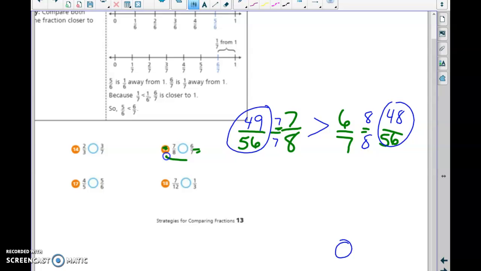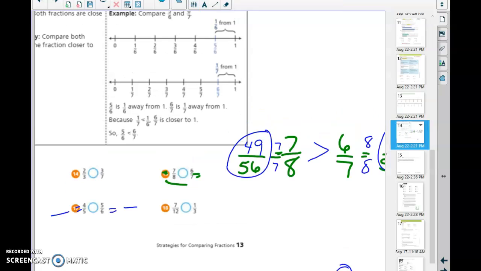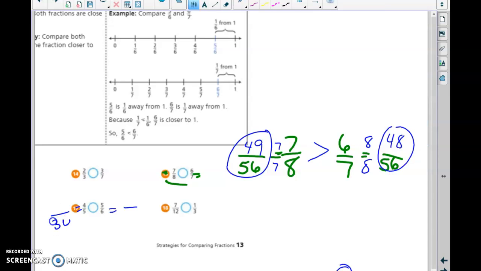All right, I would like for you to try number 17 right here. So in the classroom, a lot of kids came up with the common denominator of 30, but they didn't know what to do with it. You put that in the bottom, you put that in the denominator, and then you make your equivalent fractions. So 5 times 6 is 30, 4 times 6 is 24, 6 times 5 is 30, 5 times 5 is 25. Could you have chosen another denominator besides 30? Yes. You could have chosen 60, 90, 120, any multiple of 30.